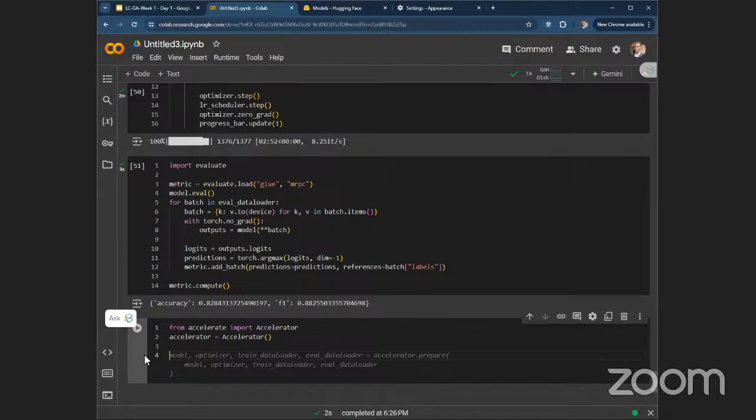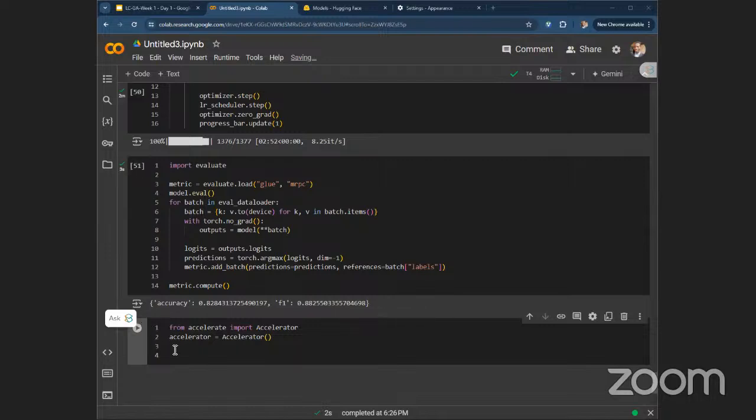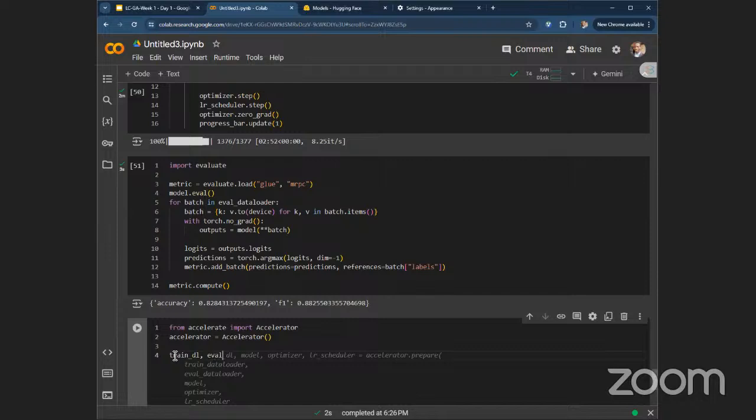We pass in the train data loader, the evaluation data loader, the model as well, and then the optimizer, which we already have.